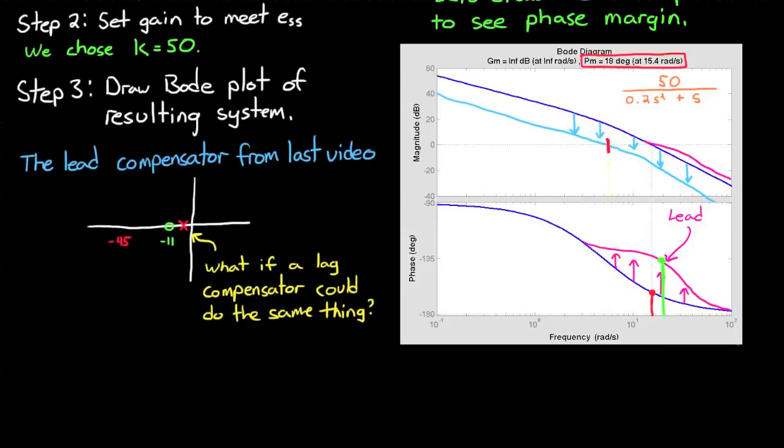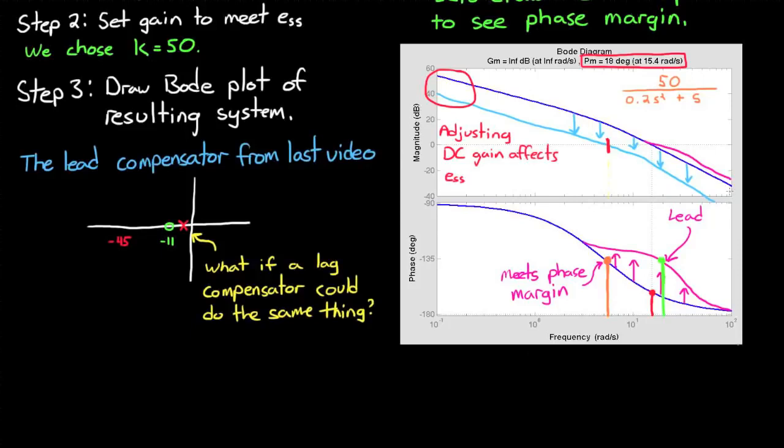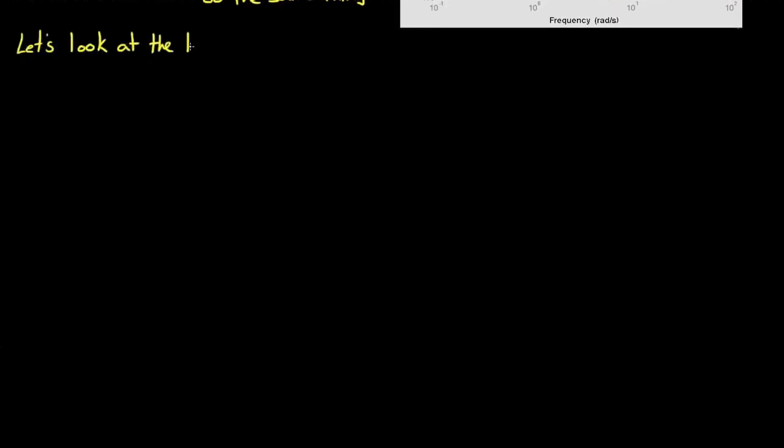Now we can reduce magnitude by just reducing the gain of the system, but there is a problem with that. We've already set the gain of the system to meet our steady-state error requirements, which is determined by this low frequency region in the Bode plot. So how can we maintain the same low frequency gain while still reducing the gain at the critical region? All while not disturbing the phase plot too much, and that is with a lag compensator. Let's draw the Bode plot for a lag compensator and see how this is accomplished.